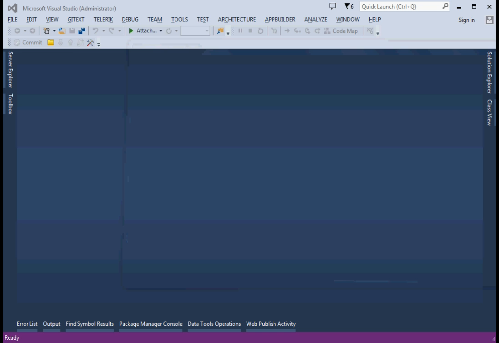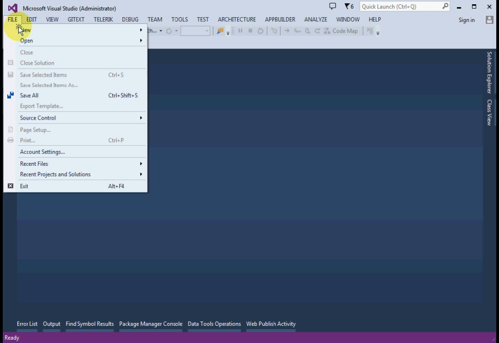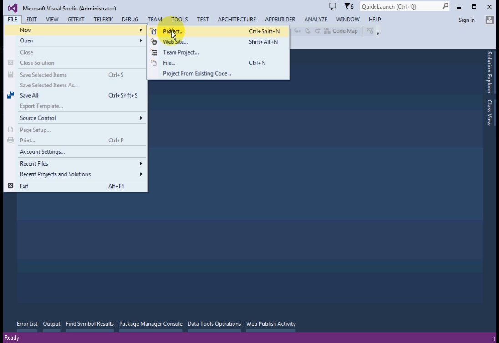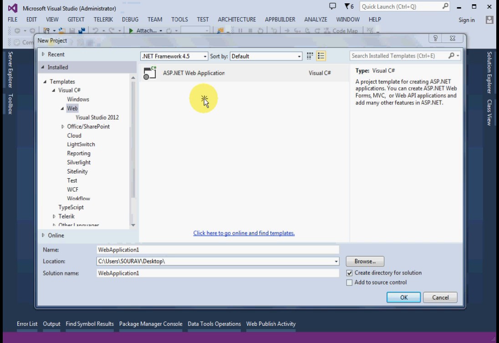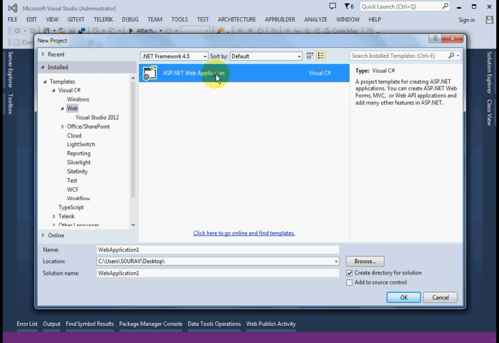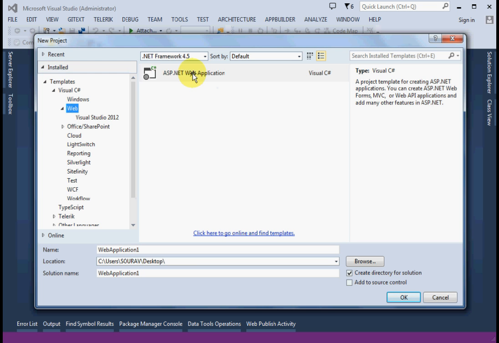First of all, we have to create an application. In this article, we have used Visual Studio 2013. So, to create a project, go to File menu, then New, then click on Project. Here select ASP.NET Web Application under Web, and then enter your application name.